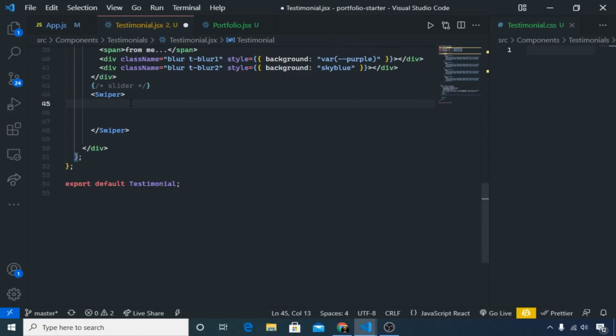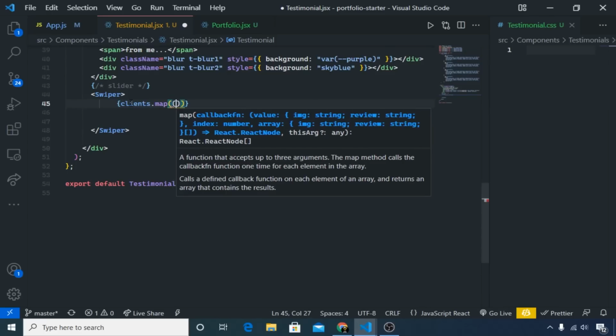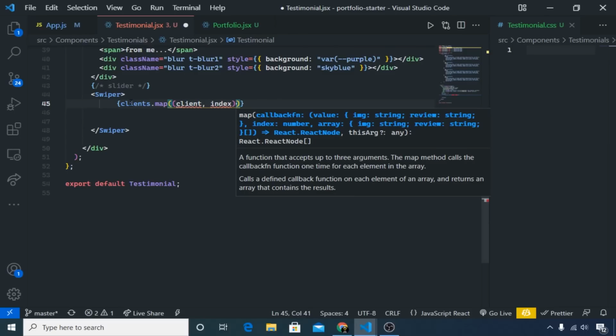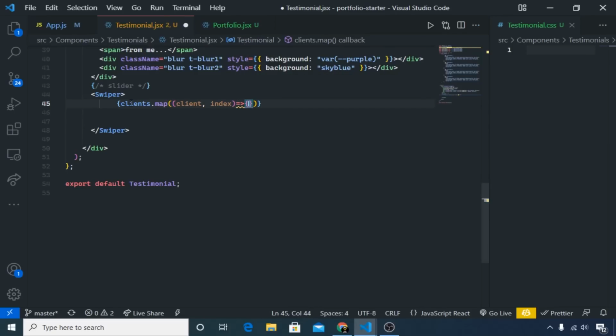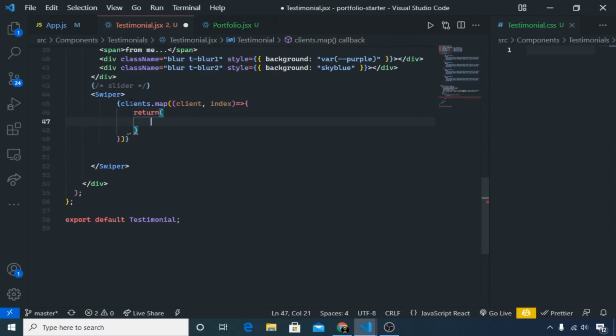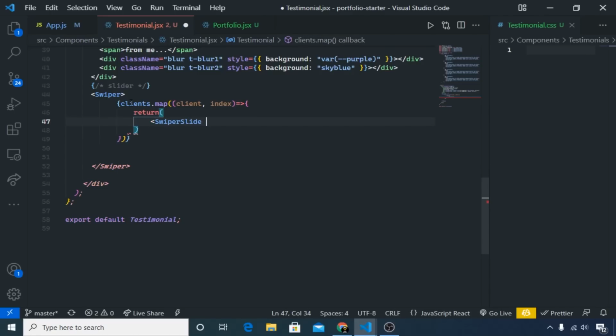So here I will write clients.map, and then for each client, it should also have an index and the fat arrow function, and each client will return a SwiperSlide. Here I write the SwiperSlide like this and give it a key of index.